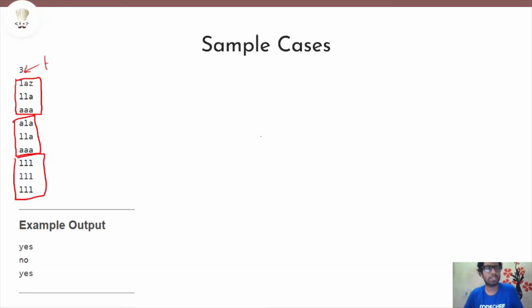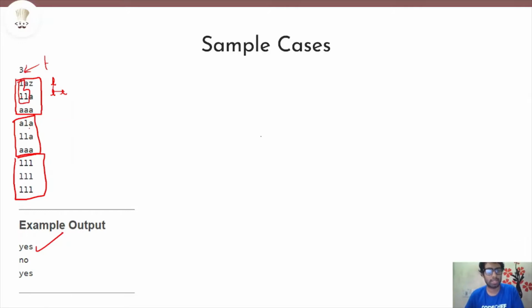If we look at the first test case that is given to us, LAZ and all this, we can easily see that there is a pattern. If you look at this first cell here, this contains an L, the cell beneath it contains an L, and the cell to the right of that contains an L. So immediately you found a pattern using lowercase L's, a pattern of L. Immediately once you find this pattern here, you can just break out and say that the answer will be yes for this particular test case.